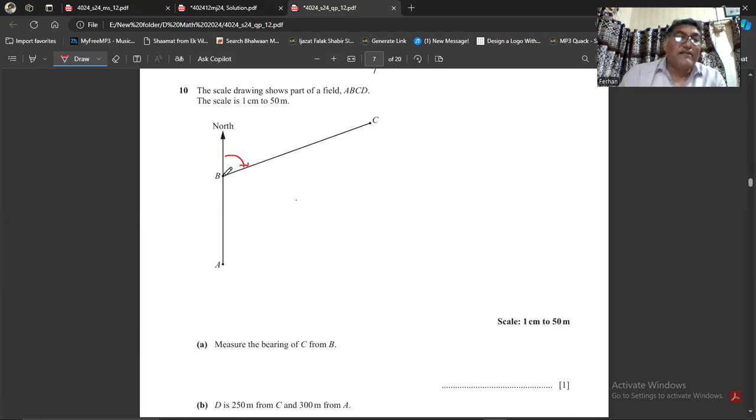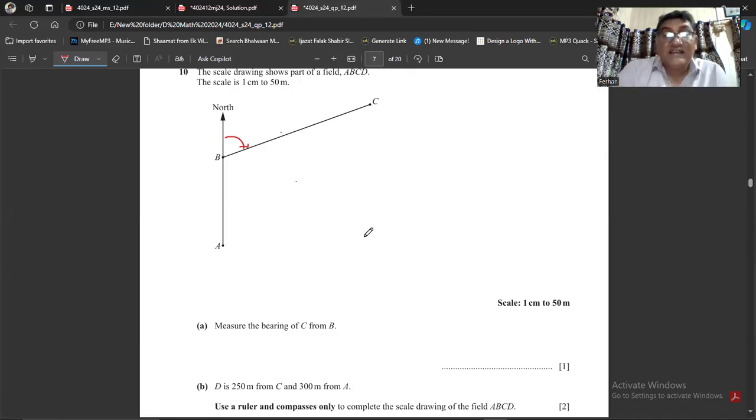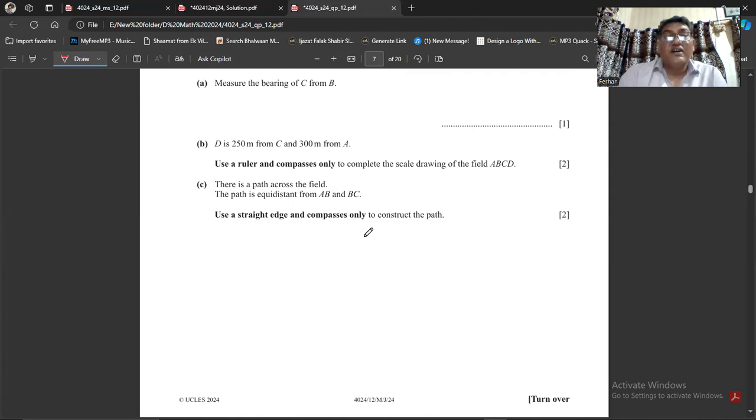So I will open my compass, put it on B, and draw an arc on the BC side, then draw an arc on the BA side. Then I will put my compass on the point where the arc intersected BC and draw an arc in the middle somewhere, and then put the compass needle on the point where the arc intersects AB and draw an arc where these two arcs will intersect. I will join that point with the vertex B, and that will be the angle bisector. So their question is, you have to do this.